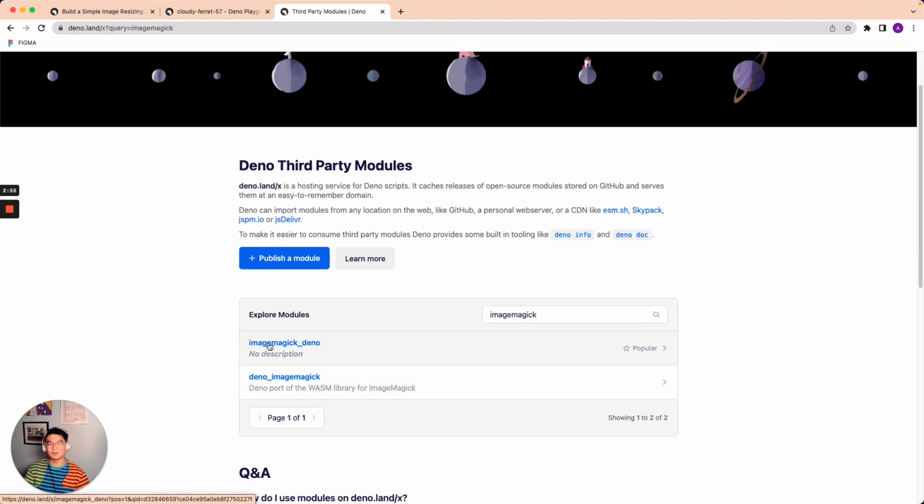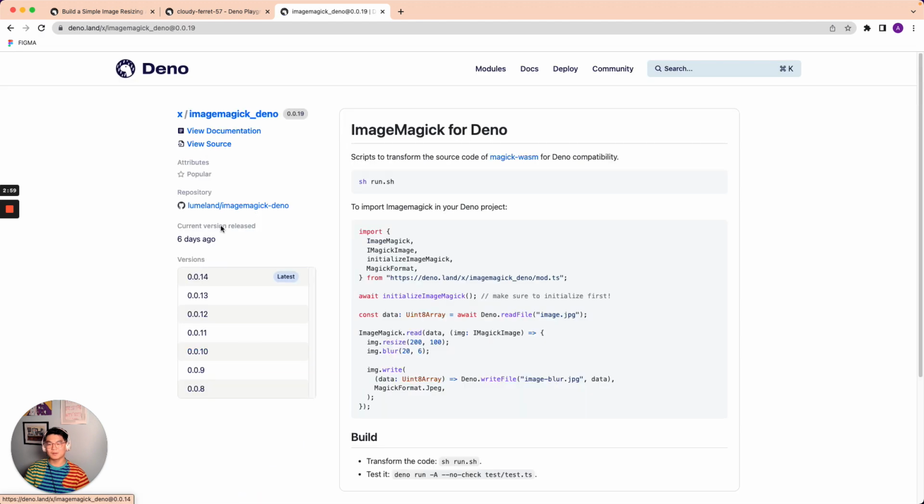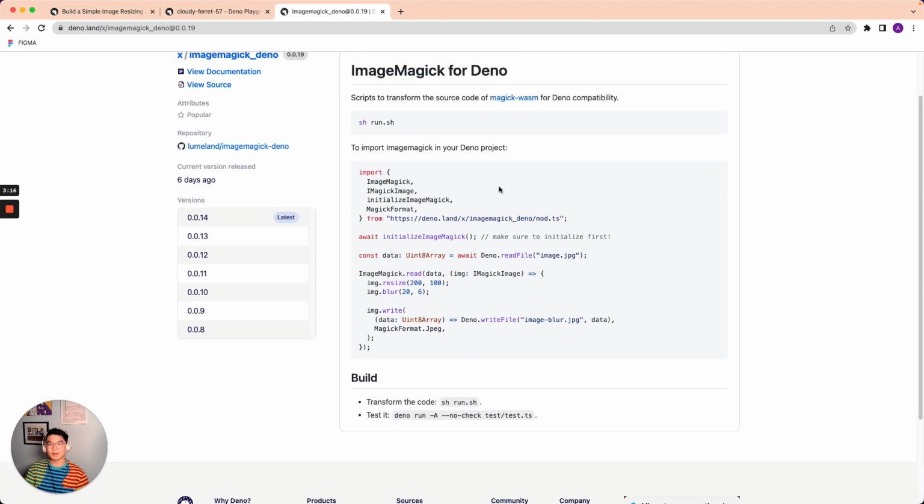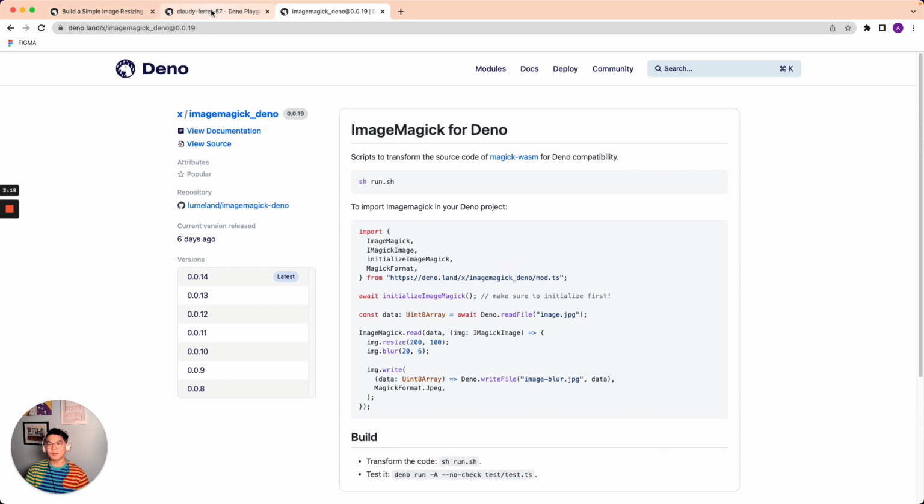There's actually two, but this is the popular one, so let's pick that one. It's by the same person who created and maintains Lume. They ported ImageMagick over to be a TypeScript module on Deno.